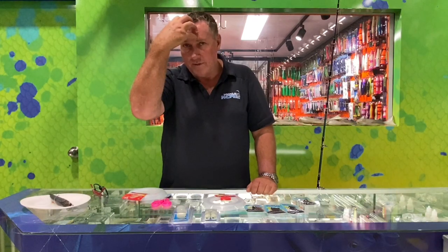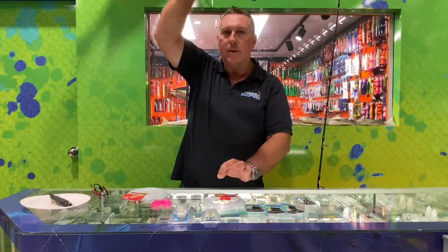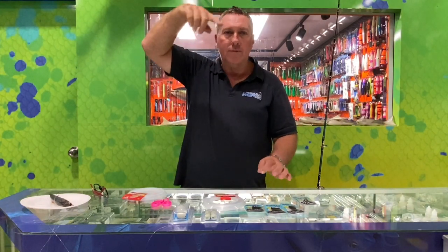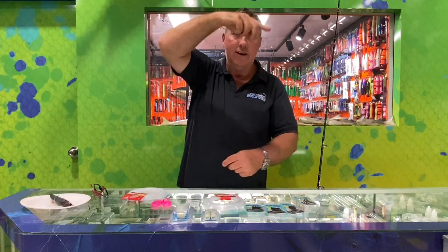My sinker sits directly on top of my snell hook rig, so it sits right on top of the fish's head. I don't use a swivel. I find if I use a swivel, it gets tangled up and caught up all the time. The fish swims around, the sinker's on the bottom, he swims around with your meter leader and gets wrapped around. And to be honest with you guys, you don't have time to waste untangling that.